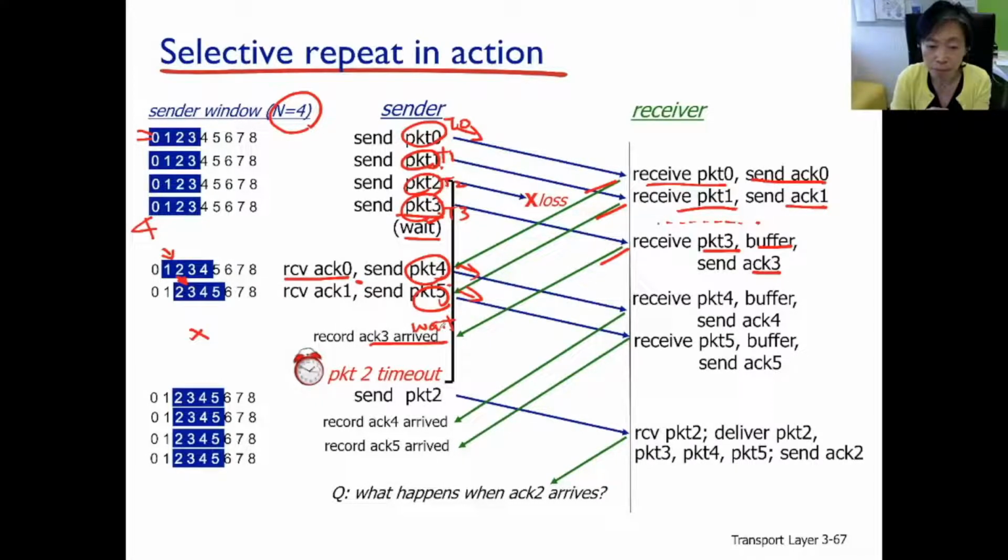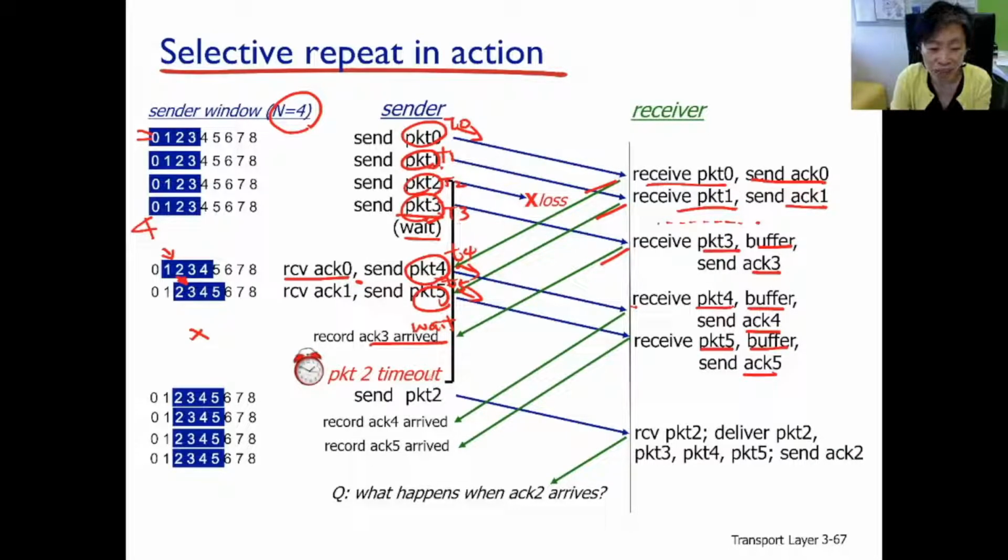Right? But now, look, packets 4 and 5 will go to the receiver. The receiver here receiving 4, out of order again, buffers it, sends ACK 4. Packet 5, buffer again, send ACK 5. And those will go back. Here, the timer for 4 and timer for 5 will be started because there's one timer for each individual packet.